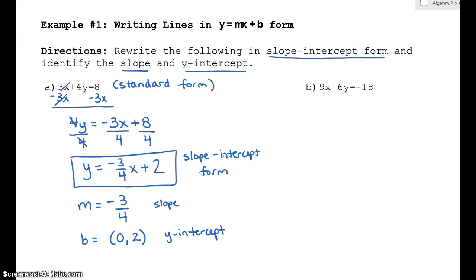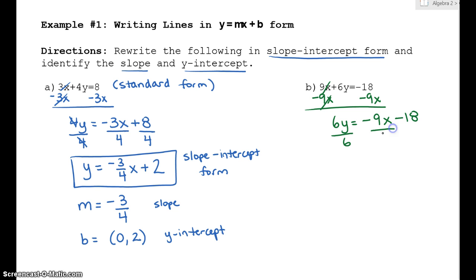Alright, we're going to go ahead and do the same process again. Okay, once again, we're in standard form. We're going to get this into slope-intercept form, so y has to be by itself. So I'm going to start by subtracting 9x again. You might be a little bit ahead of me in this problem because now you kind of have an idea what to do. We are left with 6y equals, let's squeeze that negative 9x in the front first, and then it's minus 18, although I thought it was going to be positive. I did take a quick look at that.